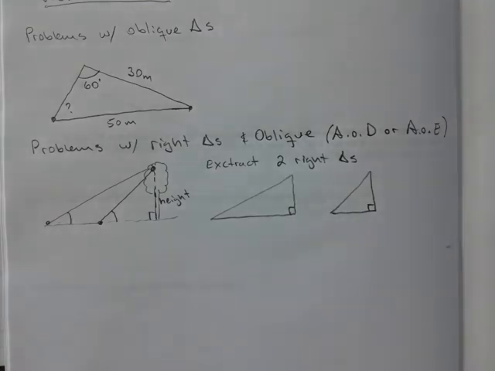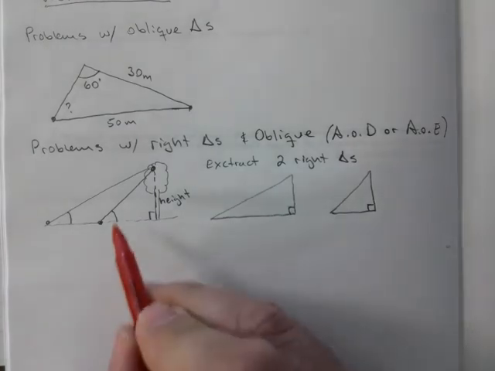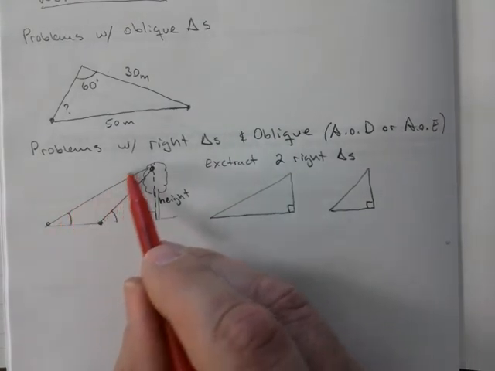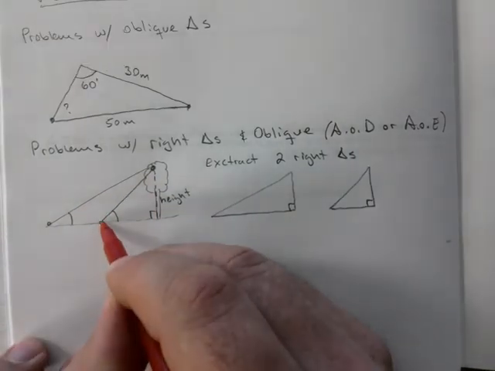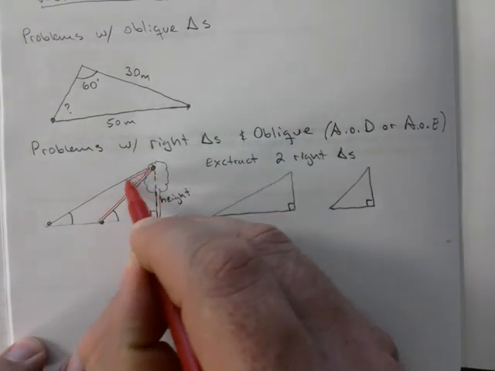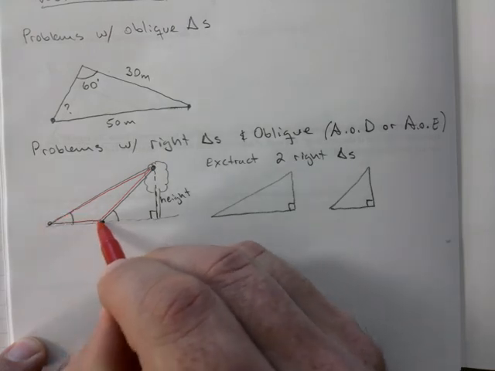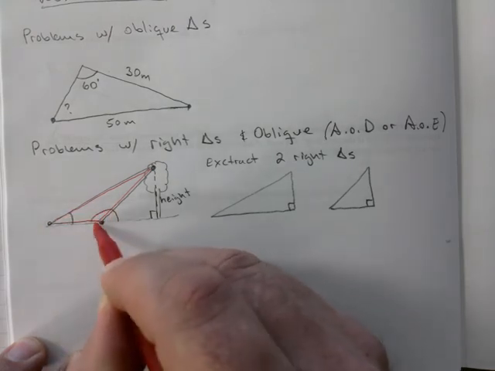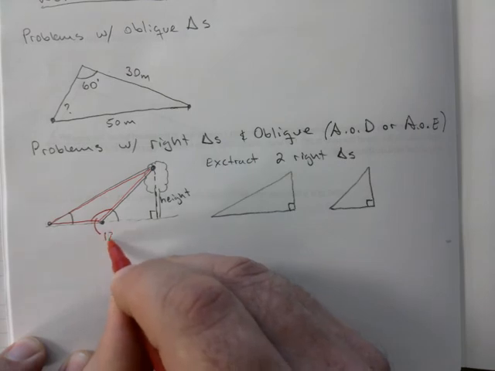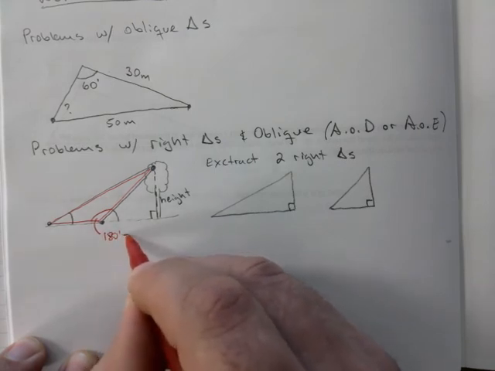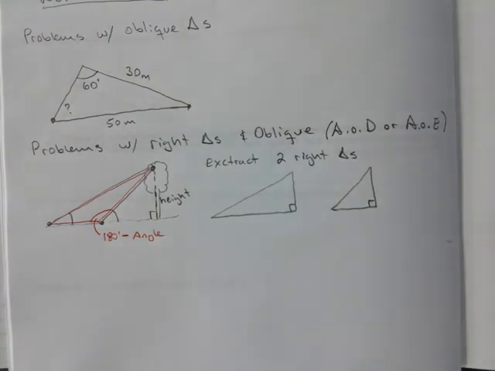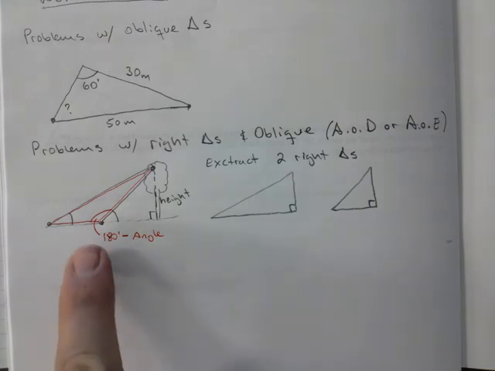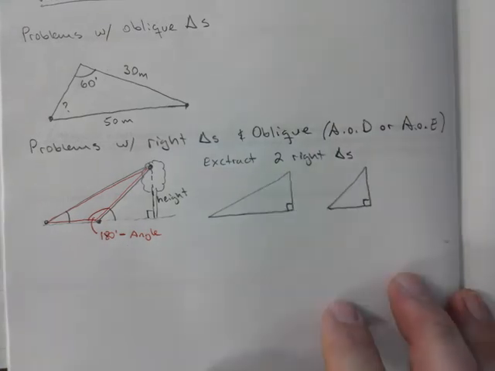Do you remember what we do with this one here? Sometimes you want to work with this triangle here. This is the oblique triangle right here. Sometimes you want to work with that, okay? This angle right here can be found by going 180 minus the angle, because they're supplementary when they're side by side. So when you have angle of elevation, you can take advantage of that.